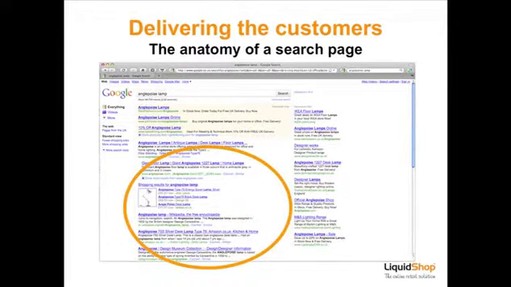This section I've highlighted on the bottom left is the natural search results coming out of Google. This is coming straight out of Google's database, sometimes referred to as the organic results. These results are what has made Google the good quality search engine that it is. This is the service it provides for free to its users, and it's trying to deliver good quality, relevant results against the keywords that we type in.